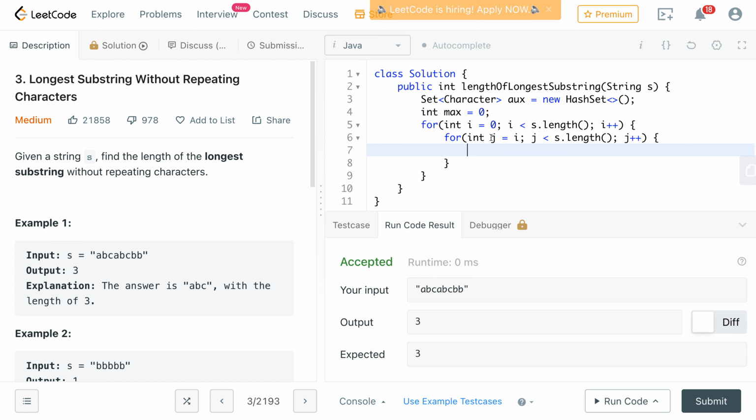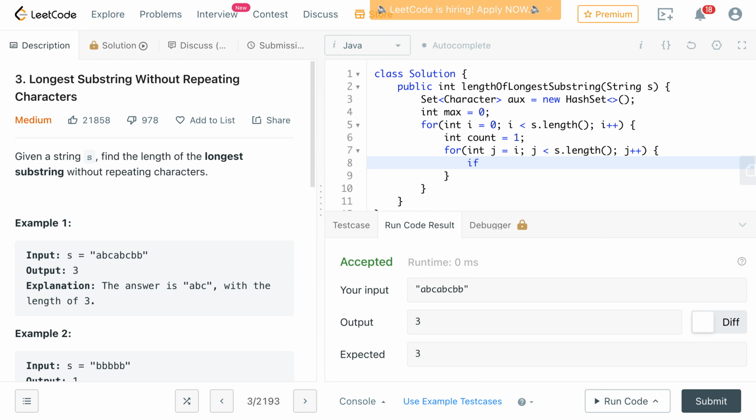The reason why we need j, which is set to i, is because once we set i to A, j is going to start from A, and go to B and C and A until it gets to this A here. In this case, we need a temporary counter to count how many of the non-repeating letters we have got so far. Here I start off with 1, because as soon as we have a letter here, that counts as 1.